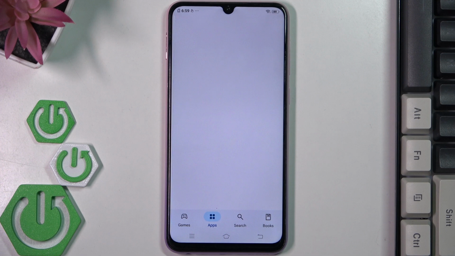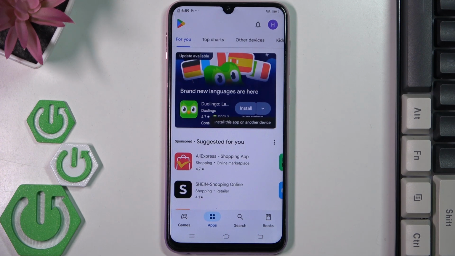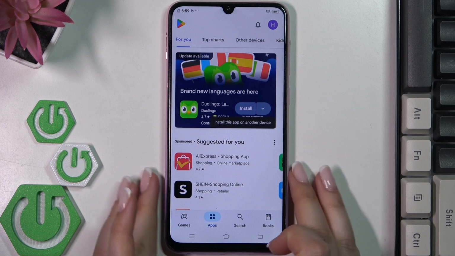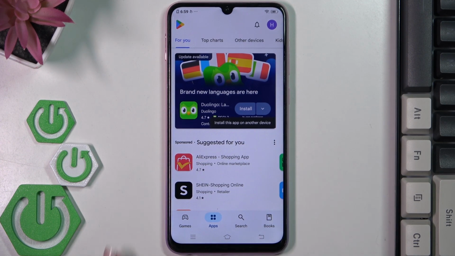Make sure that you've got the internet connection and be aware because you will be able to follow my steps if you've got your Google account added to the device. You can do it right now or you can simply check how to do it using our tutorial on our channel.